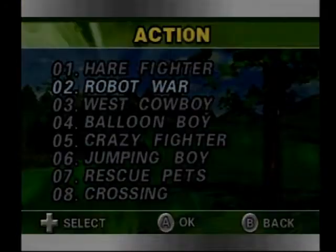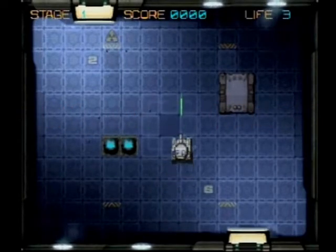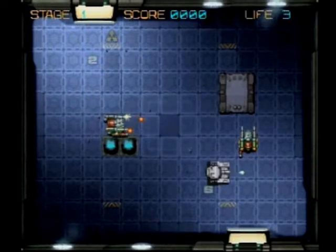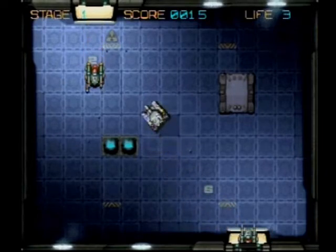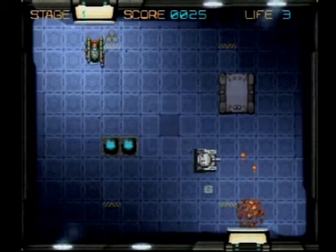Next game on the list is Robot War. You control a tank and you blow up other tanks that show up on screen from the tube doors, you know, on the top and bottom. After a while, once you've killed a certain number of tanks, a boss mech will show up for you to blow up, and when you beat that boss, you move on to another level, which is slightly different but otherwise the overall same gameplay.